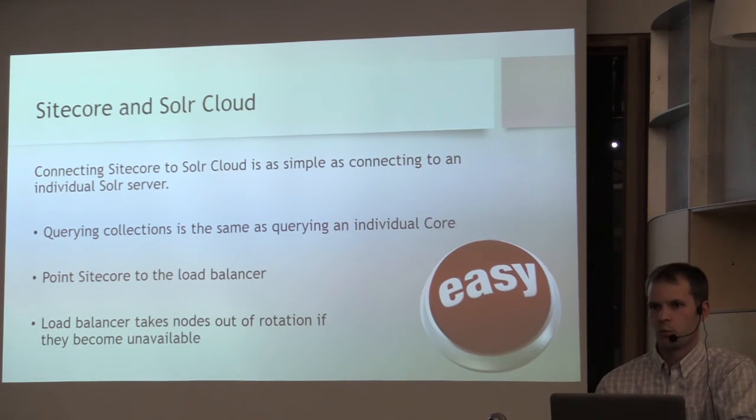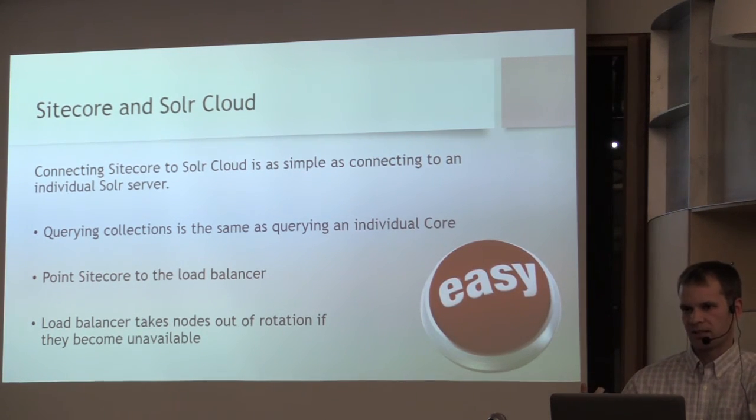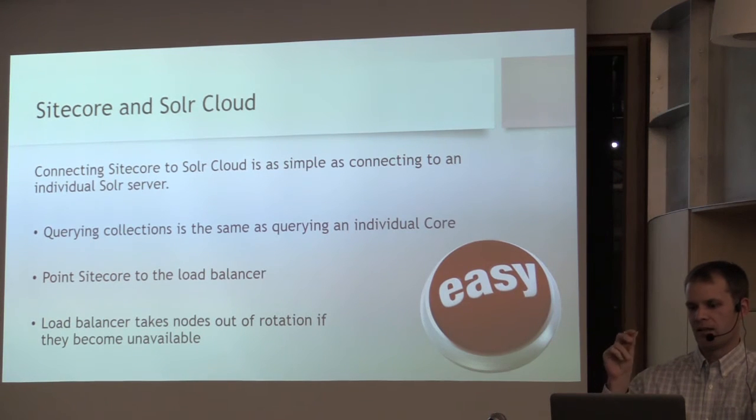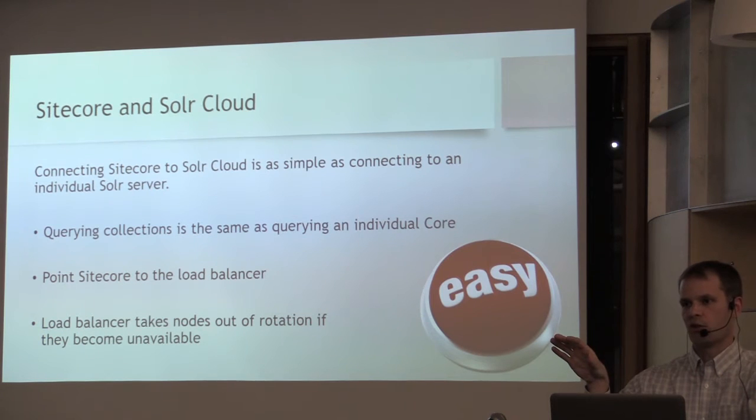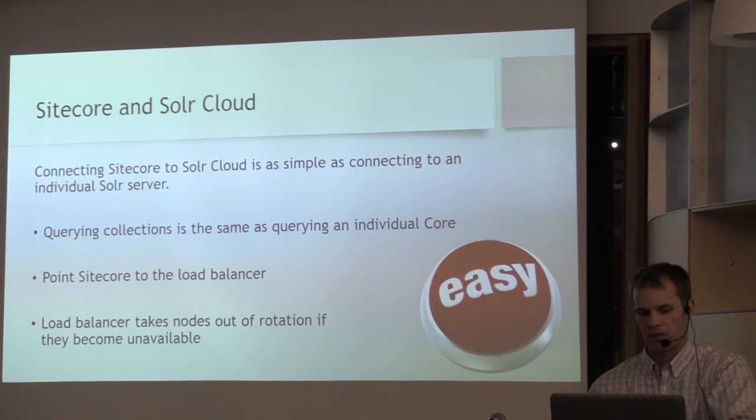So the reason this works is sort of a happy accident, because I don't think they built the search provider with Solr Cloud in mind. But the way you query these things, the way you do selects and updates and deletes and all that, it's the exact same API. It's just Solr admin or Solr and then the collection name or the core name. You can do either one, it just figures it out. And then the command select, update, delete, and you pass in the parameters. So it all works exactly the same, fortunately.